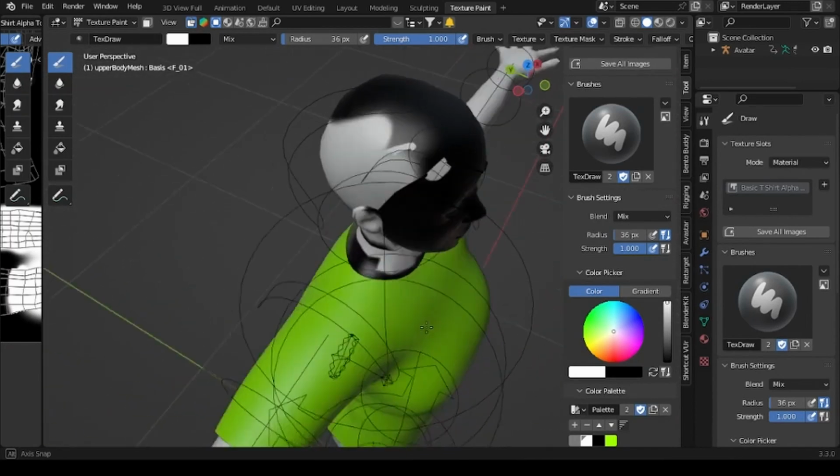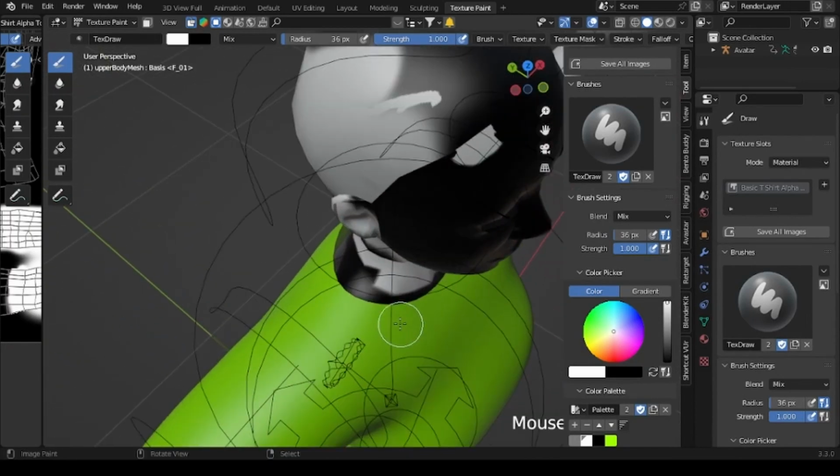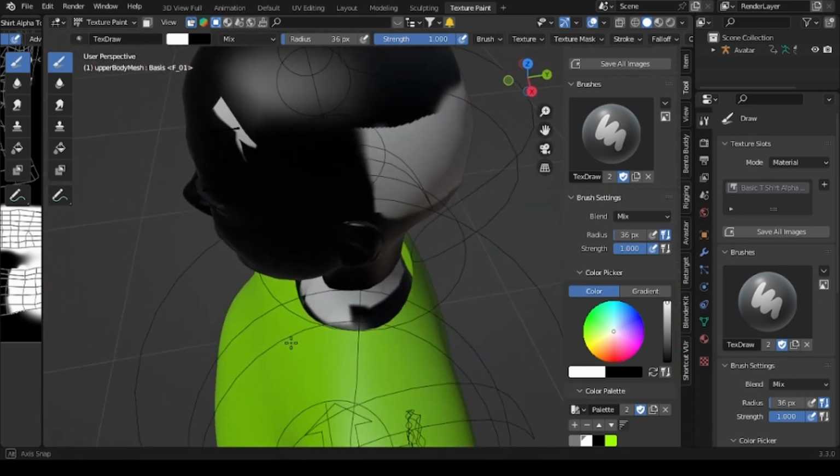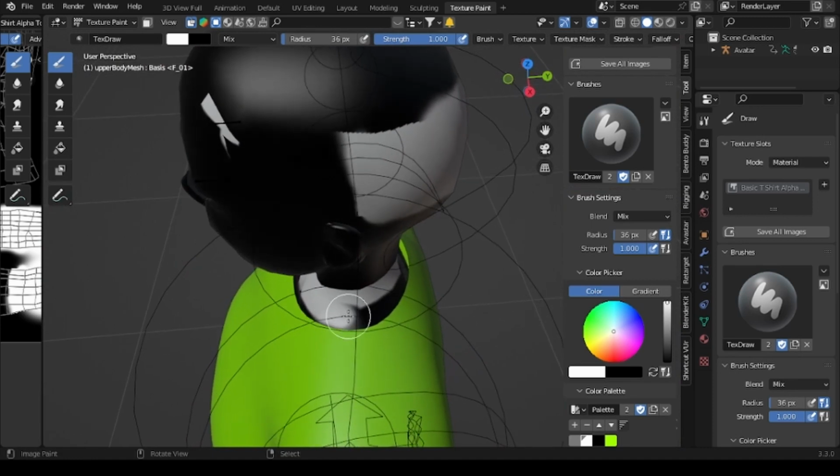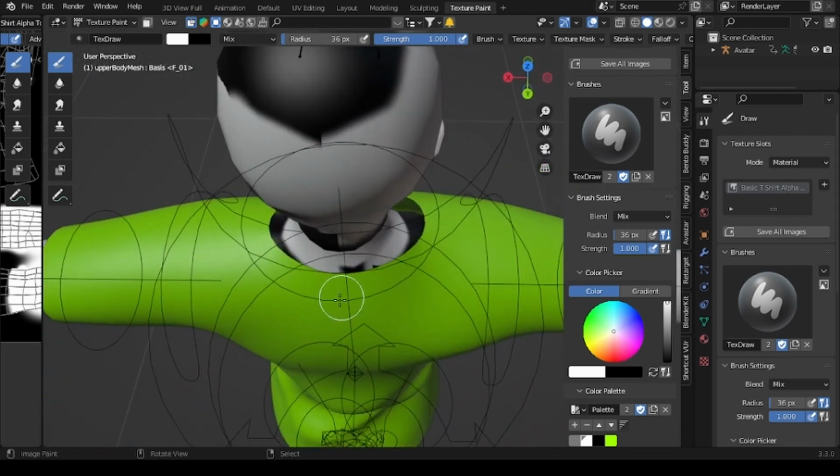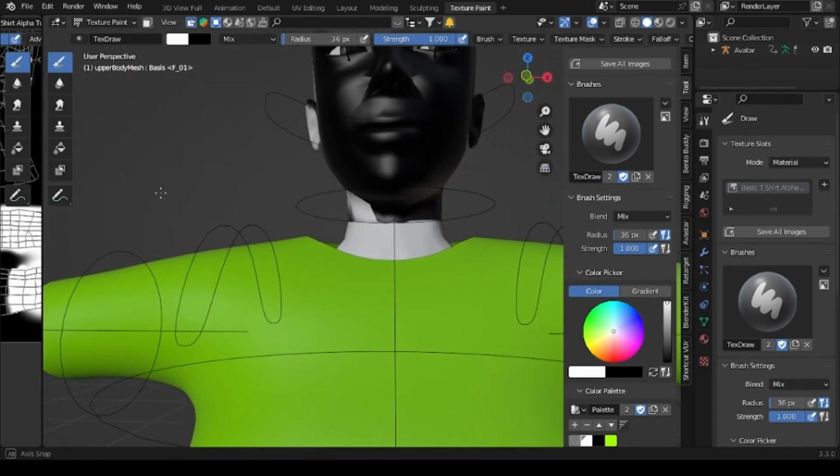Okay, so sometimes you gotta go on the top because these are things we don't notice. So boom. I'm just holding down my middle mouse button, dragging around. What do they call that? Panning? Panning? 50 grand. Okay, a little there. Alright, I think that should be good enough.